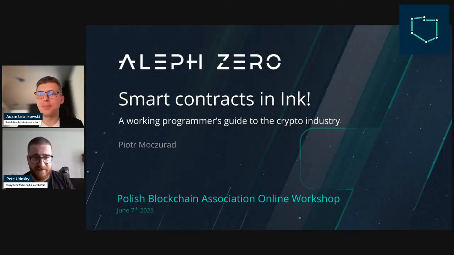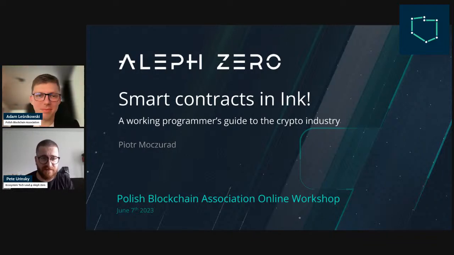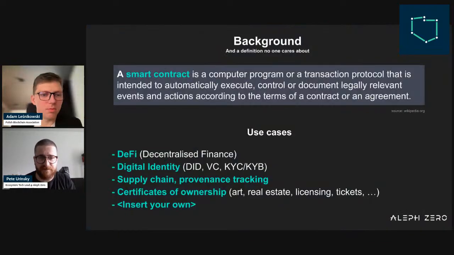Okay. So yeah, let's dive right in, I guess. The first slide, well, we just talked about the introduction. So I wanted to start by talking about smart contracts in general. And this definition here is the one I've taken from Wikipedia. And well, I've included it because the name contract actually may be misleading. So treating smart contracts as actual contracts between two parties may not be actually the most useful intuition.